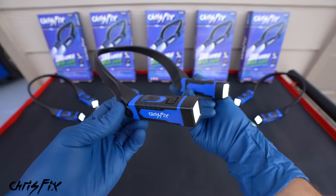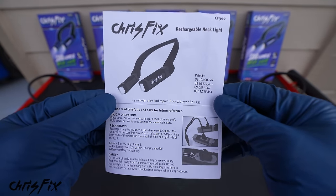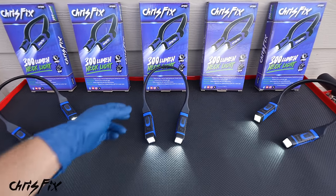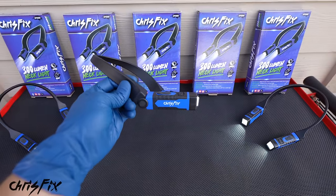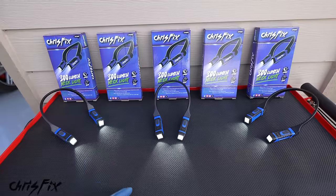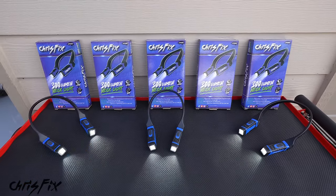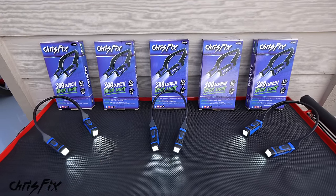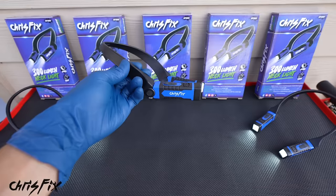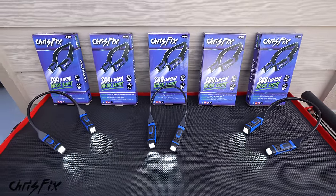They're very bright and there's tons of uses for these. If you have any problems at all, there is a warranty card with a number to call — they have a one year warranty. I've done my absolute best to price these competitively, and any profit I make from these lights is going straight to charity. Instead of using Amazon this year, I wanted to support a local small business — a father-son team out in New Jersey with a tool store. Please order them quickly so they can get to you by Christmas.